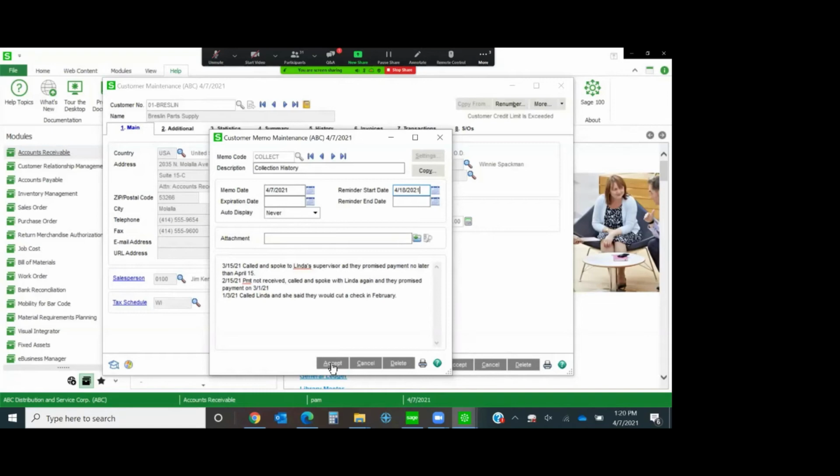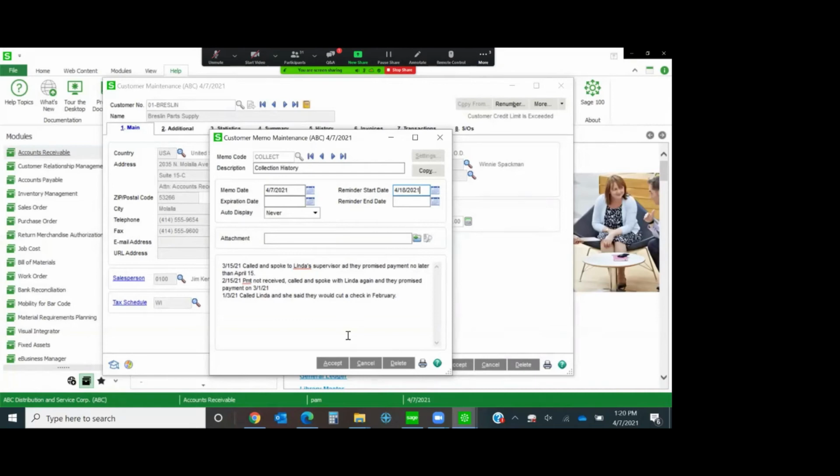Remember when we looked at the cycle codes for customer statements, and there wasn't a lookup box. It's user-defined, and I might call it M for monthly, and you may call it 1. The memo codes are basically the same way. So you should have consistency with what you name the memo code on each customer. Hopefully that makes sense. Meaning that if I decide to use the term collect, then every customer in my system that I add a memo to with collection notes, I call the memo code collect.